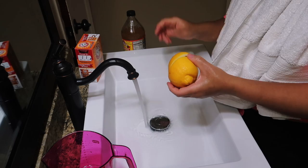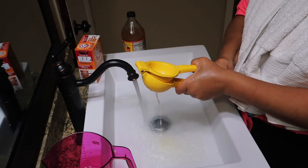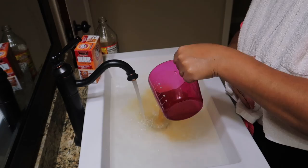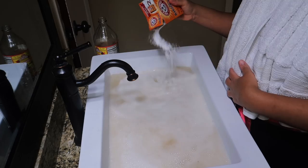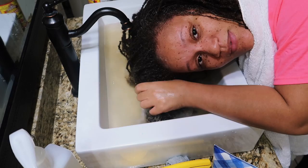I added fresh lemon juice — I think I added the whole lemon, or you could use an essential lemon oil. I saw this on YouTube and wanted to try it. I used half a cup of apple cider vinegar — make sure you use the kind with the mother. I filled my sink with water and added baking soda right before putting my hair in, and it made this bubbly sensation and it was amazing.